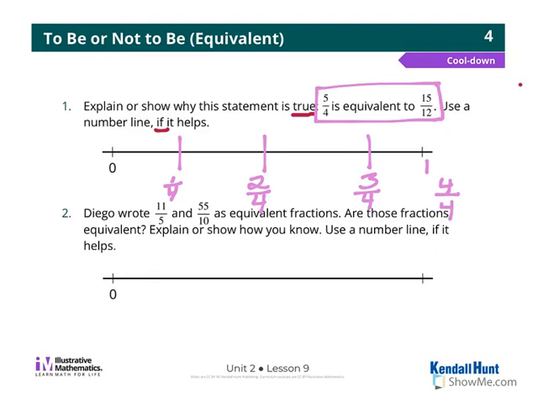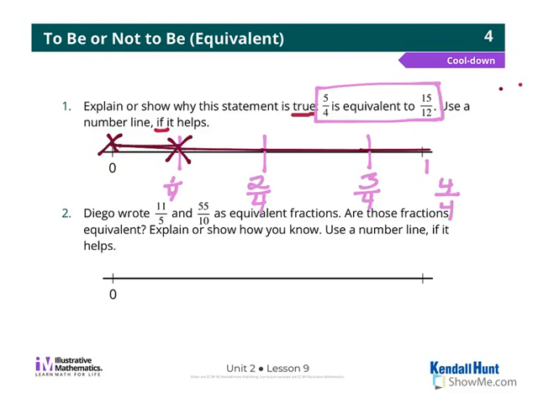And I'm going to be a little ant again. My little ant is going to start at 0 and walk 5/4. 1/4, 2/4, 3/4, 4/4, back to start, and I've got to go 1 more. So I know 5/4 would be right there. It is more than 1 whole. As a matter of fact, it's 1 1/4.